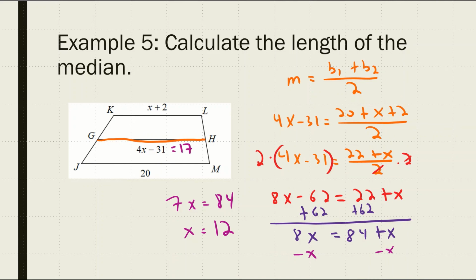Now we can actually make sure that the solution is right because, as I mentioned, the median is the average of the bases. So the distance between them, the lengths, should be the same. If this is 20 and this is 17, that's a subtraction of 3. So if you subtract 3 again, this should be 14. So we do 17 minus 3 to get 14. And if you plug in 12 for x right there, you get 12 plus 2, which gives you 14. So that's how we know that the solution is right. So the solution here is 17.